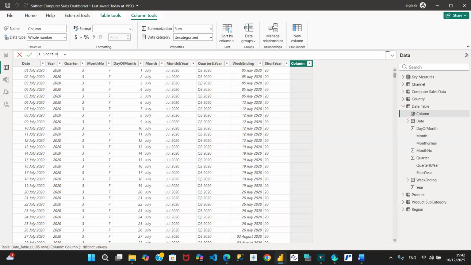Short month, how do we normally form a month from dates? If we are to form this from a date, what do you think we should do? Short month equals.